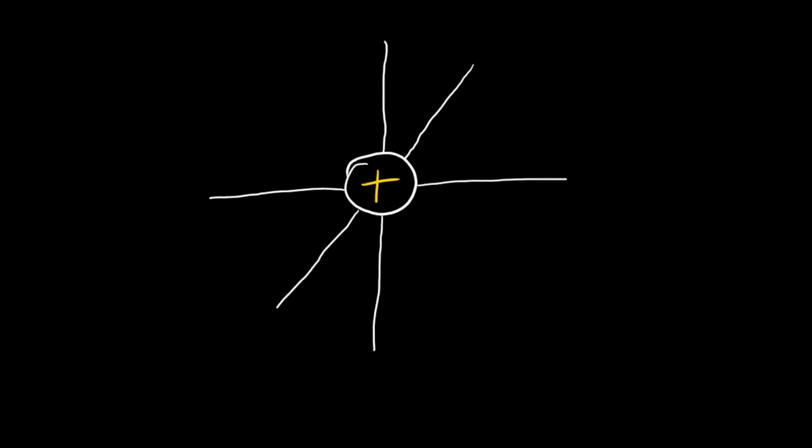We simply draw a circle. We put a positive charge inside the circle. And then we draw lines like this. You don't have to mess it up. You simply use a ruler and draw it like this. Unfortunately, I don't have a ruler with me, but you can see the sense of how we draw this. Remember, for positive charge, always remember this, it's away. And for negatively charged, it's towards.